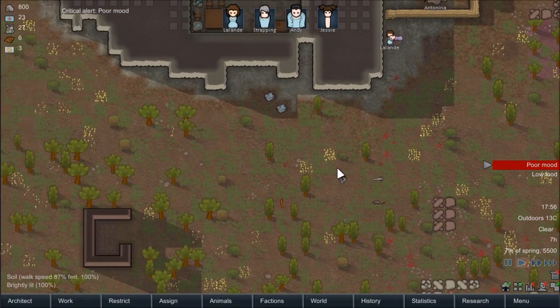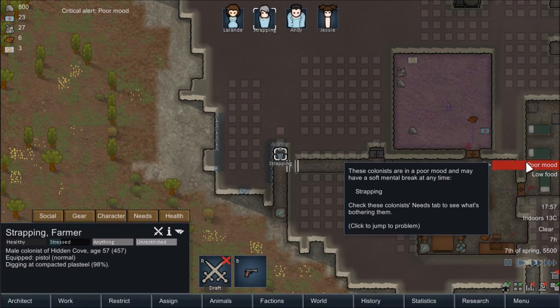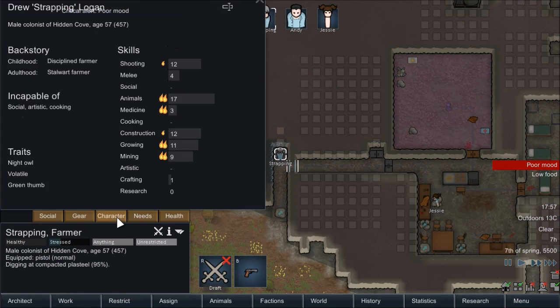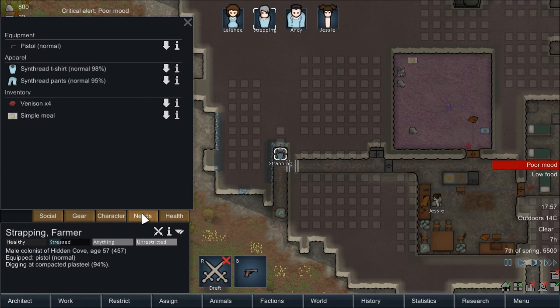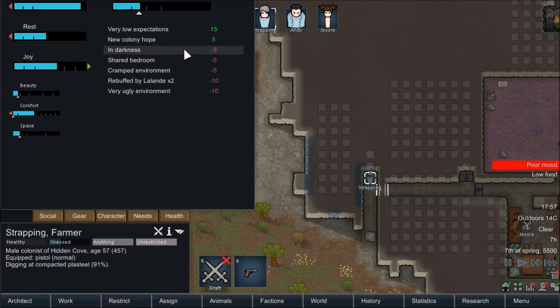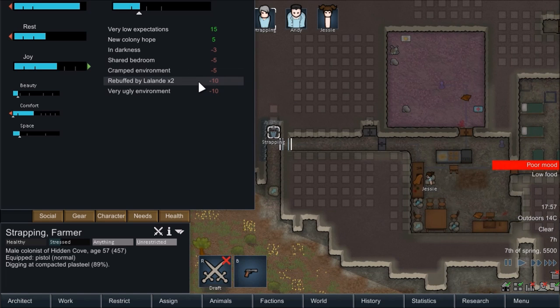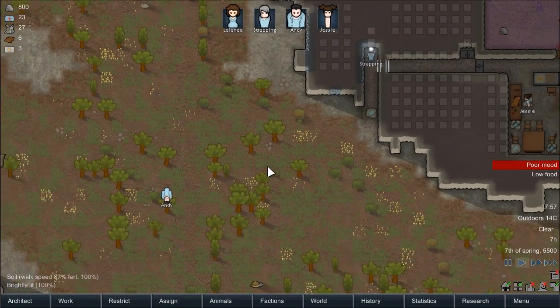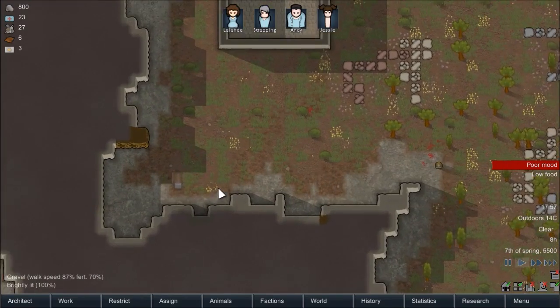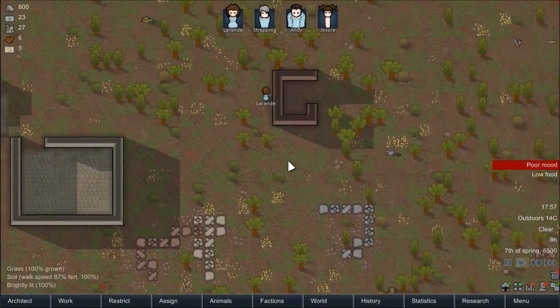Poor mood. Who's in a poor mood? Strapping. What's up with him? Beauty. Yeah, it will be ugly. You in a dark, shared, cramped environment. Yeah, well, get out then. Very ugly. Oh, blimey. God. He's just having a mardy on because he's doing nothing but that. She's been buried now. There she is. Yes, we're done.